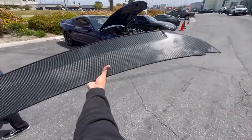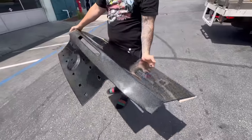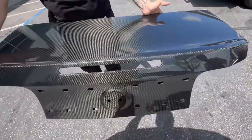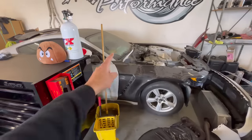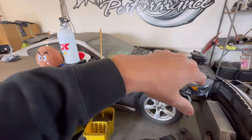Here's the first piece of the puzzle. Carbon fiber GT500 spoiler. Next piece of the puzzle, stock style carbon fiber trunk. Also, here is my Gen 2. The one everybody's been asking me about. I still have it. It's still in pieces.